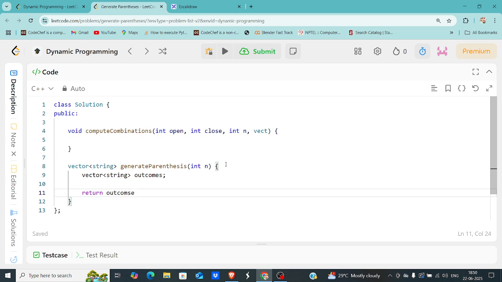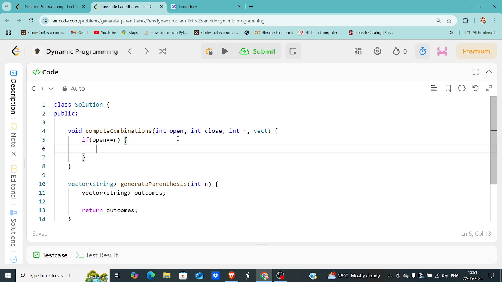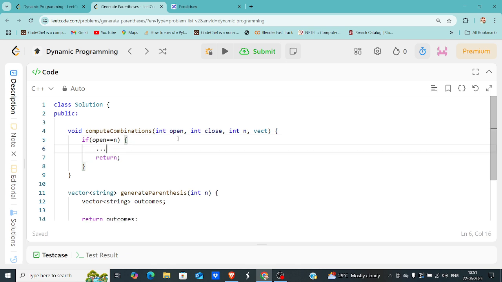So in each step we first check if open is equal to n. Then we come here and return. We will write this logic in some time.